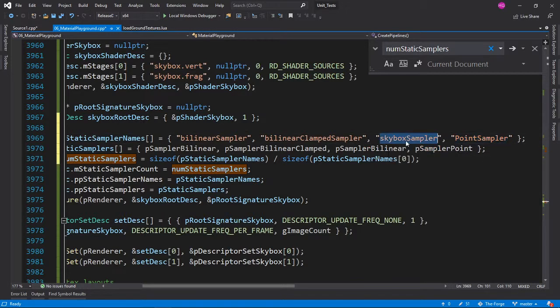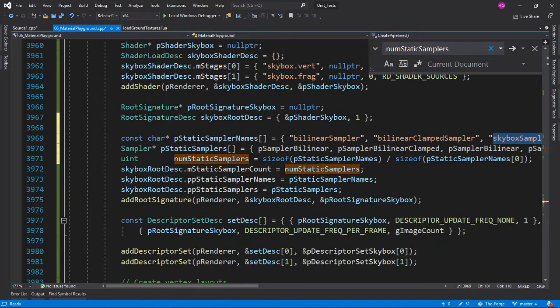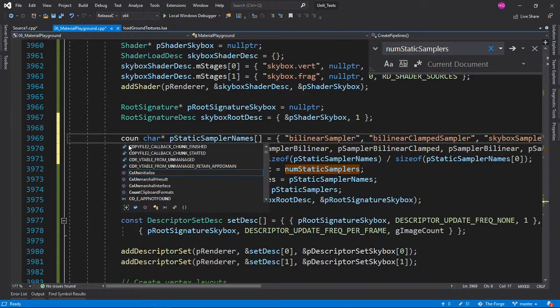An interesting thing is that the Skybox sampler is a bilinear sampler. Why would you need that? That is interesting. And of course, this is the number trying to get the count for how many samplers we have there.